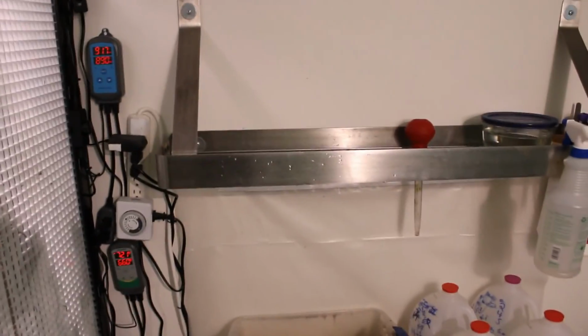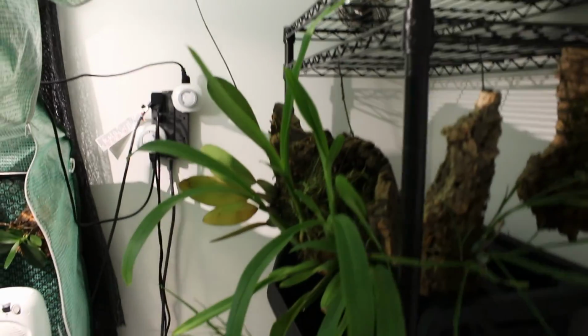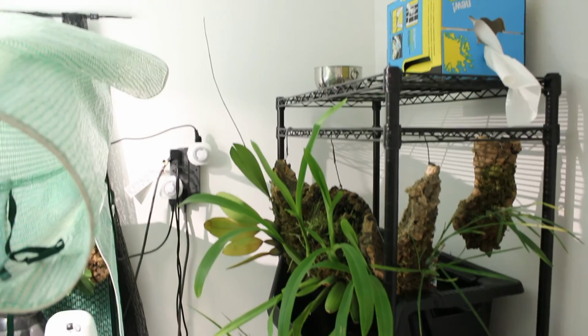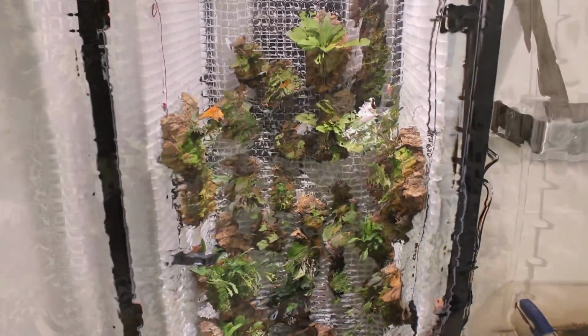I cannot water it on my normal watering rack anymore because the spike touches the ceiling here where it drops down. So I'm having to come up with new methods all the time to cope with some of these larger plants that I've ended up with, because I really didn't know how big some of these were going to get. Anyhow, we'll start over here and have a look at this guy, and I will be right back much closer.